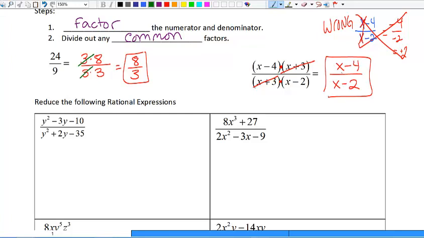If you are thinking, oh, I want to divide those, maybe you should consider putting parentheses around the top and parentheses around your bottom, reminding you that that x and that minus 4 are stuck together. That little minus sticks the x and the 4 together like glue, okay? They have to divide out together or not at all.